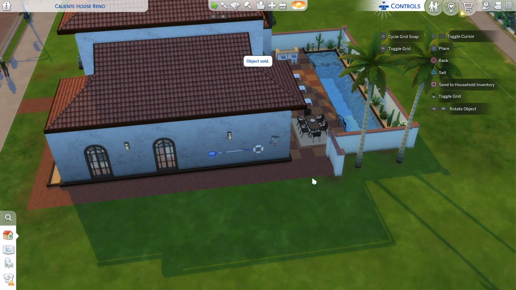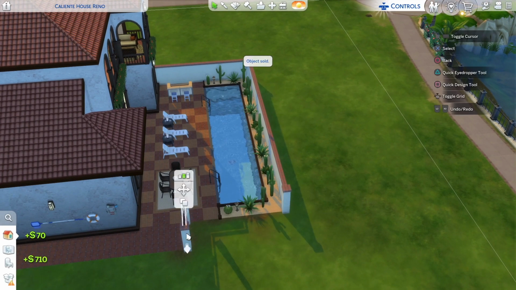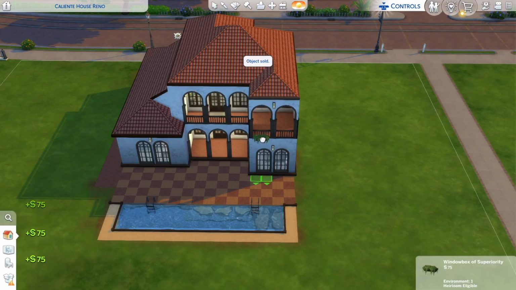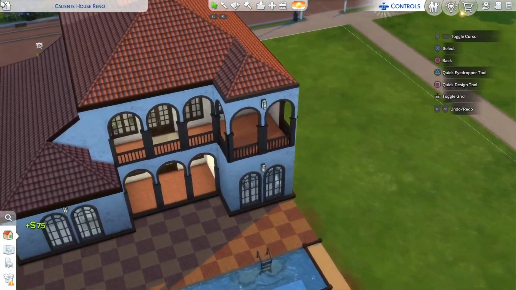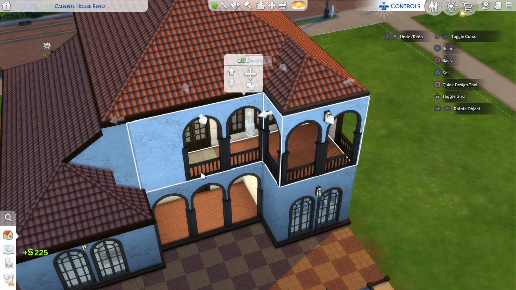All right, so here in the back, I'm gonna just go ahead and remove this fence. I'll probably end up placing a new one, but this is an old-fashioned fence, so we're just gonna get rid of this. All right, so before we go to the front, I just want to fix this real quick because I'm gonna remove these, and I don't want you guys to be confused on what's wrong with this little area right here.